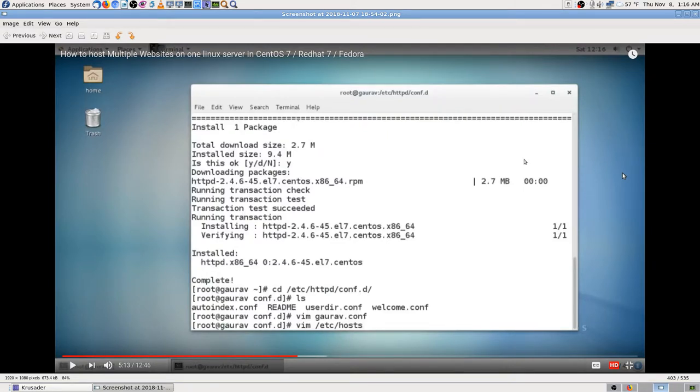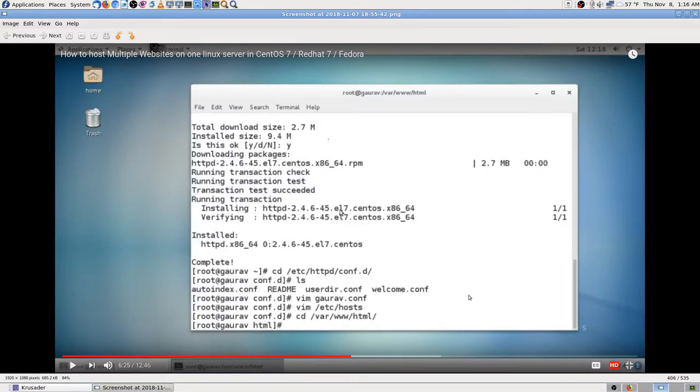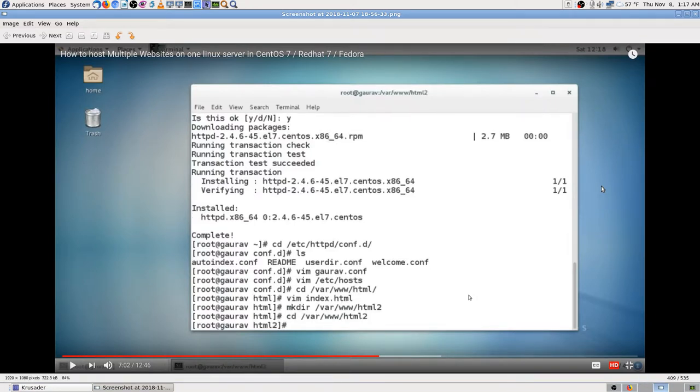What is this one doing? Still HTTP. Okay, VM etc hosts. Yeah, this is all patchy. See, he has two websites set up. This is still him telling you how to do that. And I know I'm going through here real fast, but I'm not trying to show this. I'm searching, just skimming it, trying to see if I can see something about setting that, and if there's anything else that can help me.